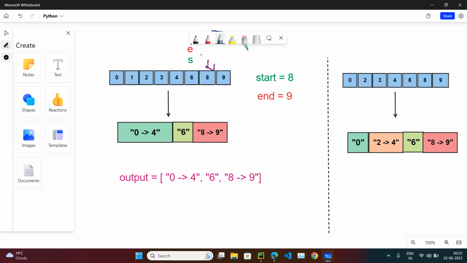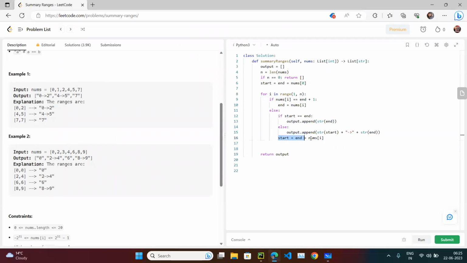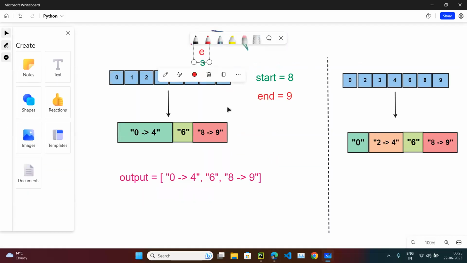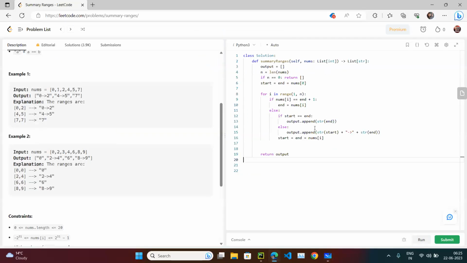When we are on the 8, we found it is not equal, and we put our start index and the end index on 8. So now we run the loop, then we use the 9th, and this end index is 8.